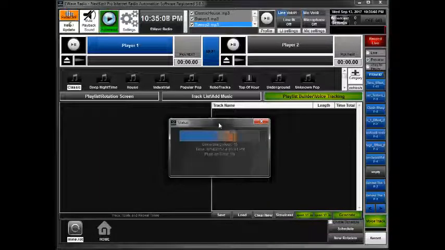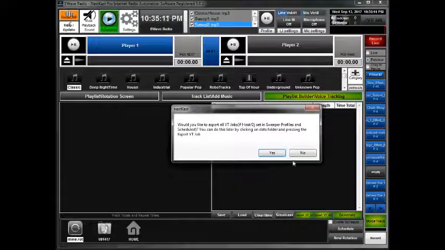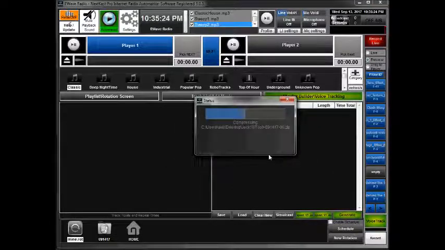And you'll see once it's done, it's going to create a folder here for tomorrow's date. Okay. And then it's asking, because there are some profiles assigned to those hours and the day, if I want to export all my voice tracks. So I'm going to go ahead and say yes. So it optimizes and compresses each one and places it into the respective jock's shared folder. So all these voice track jobs are now being compressed and exported automatically. So we'll give that time to work there. Just take a few more. I may have assigned a little too many here, but for this video, you get the idea.